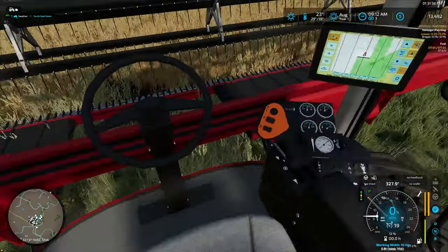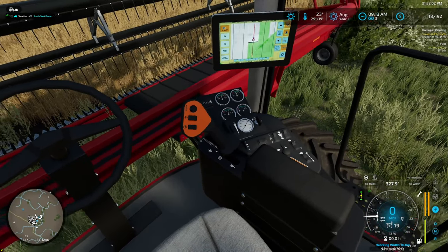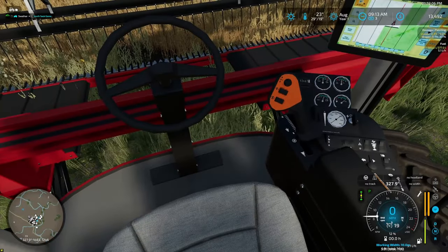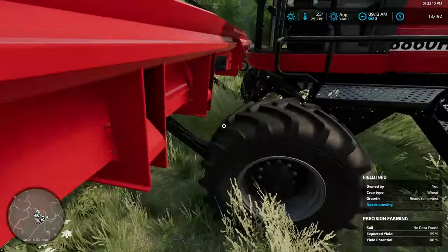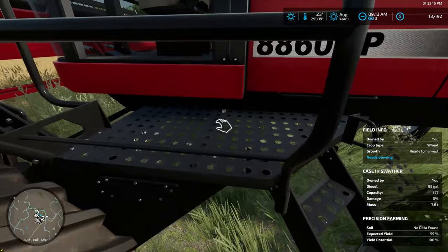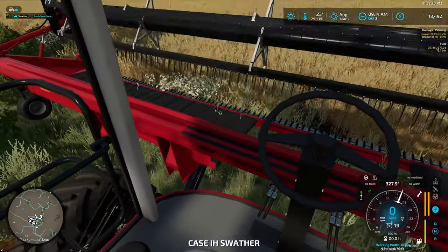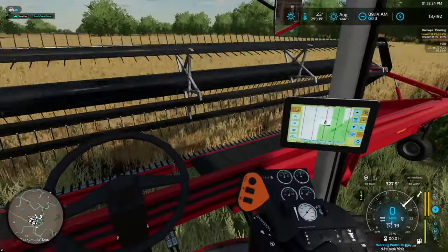Let's fire it up. Let's see. It's not turning on. Oh wait, I think I forgot to hook up some hydraulics. Let's jump out and get that done. There we go. That should be much better. Kind of forgot to hook those up yesterday. Seems like everything is working good. No broken sections.